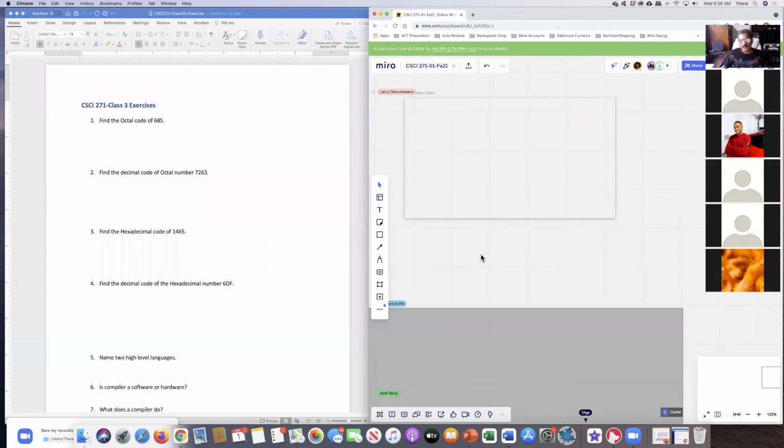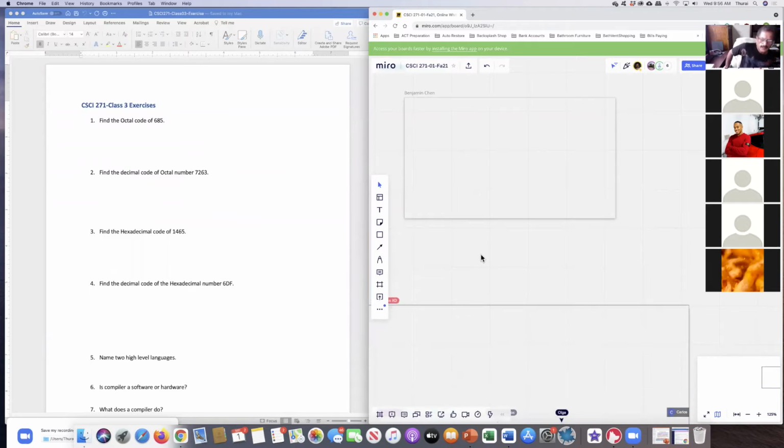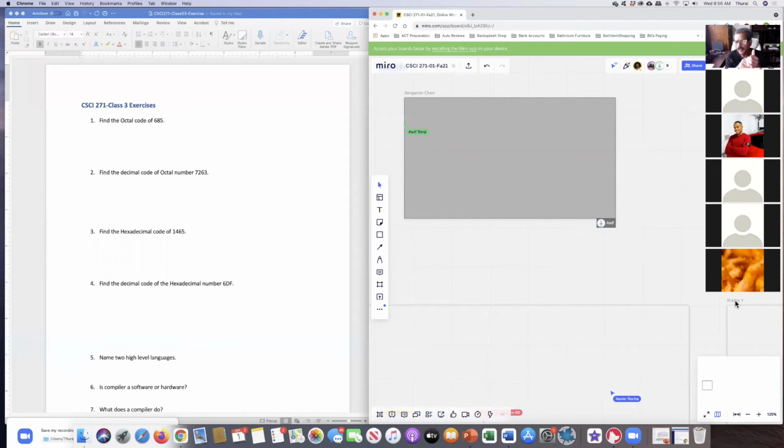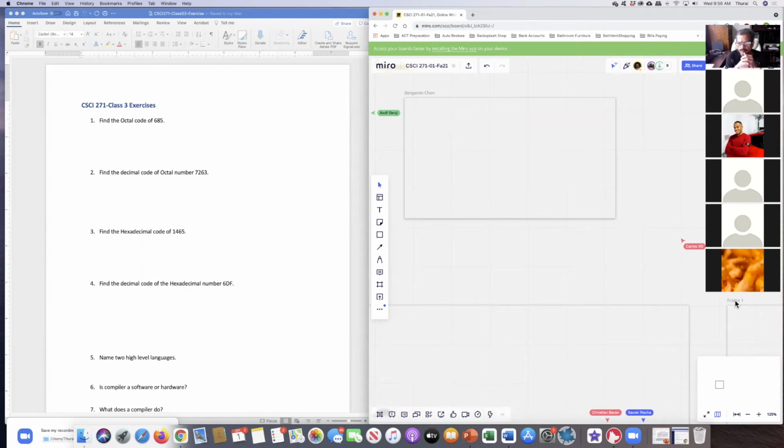And we will be able to use the same board again and again in each class. To change the name of the frame, you will have to click at the name of the frame more than once. You may double click it, it'll highlight it. Double click the name of the frame and change it.